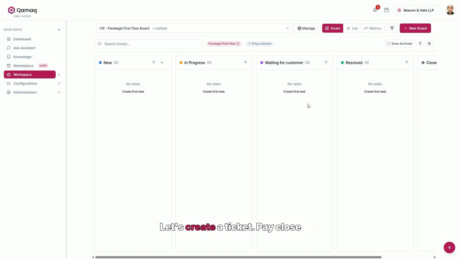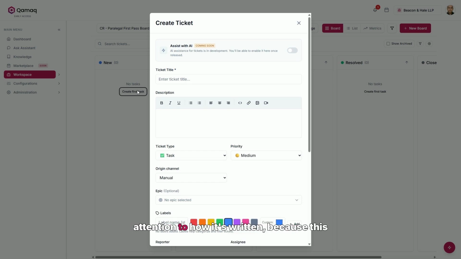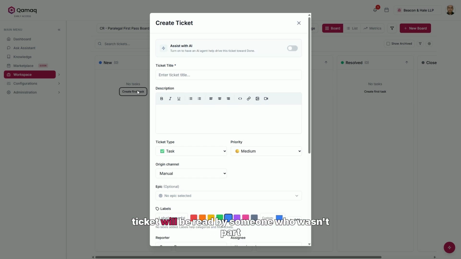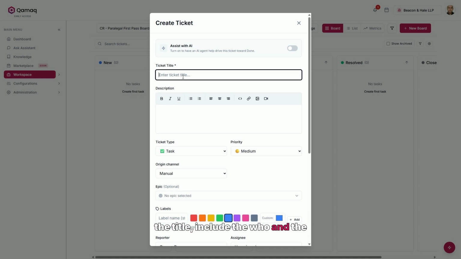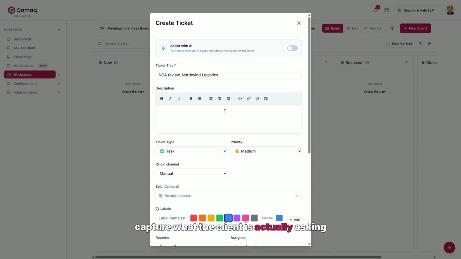Let's create a ticket. Pay close attention to how it's written, because this ticket will be read by someone who wasn't part of the original conversation. In the title, include the who and the what. For example, NDA review, Northwind Logistics. With just that, anyone on the team can immediately tell what document it is and who it belongs to without even opening the ticket. In the description, capture what the client is actually asking for.